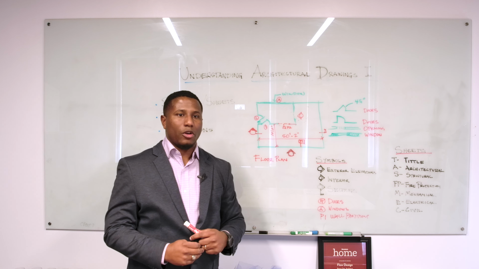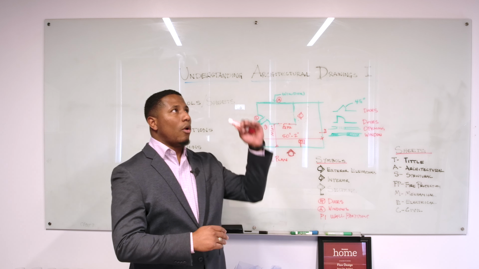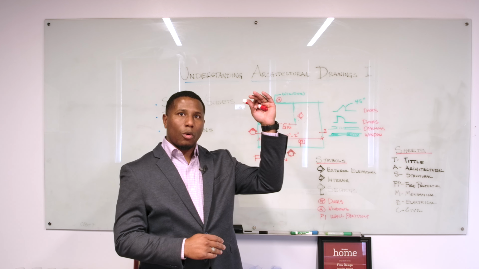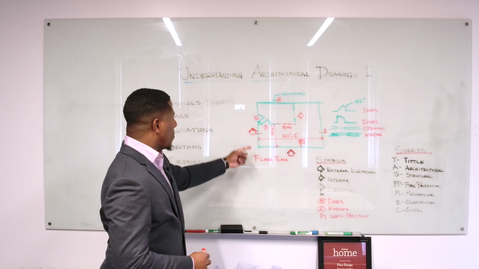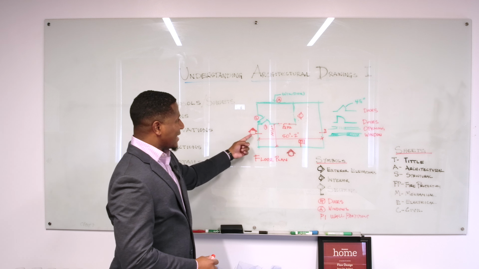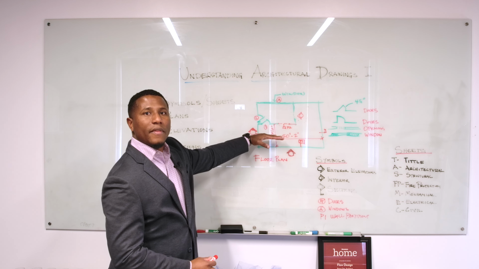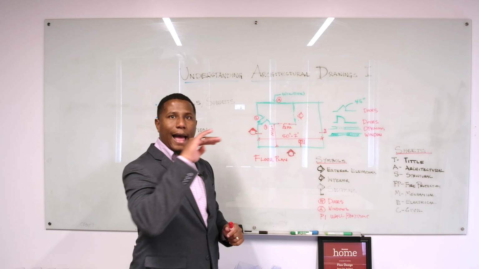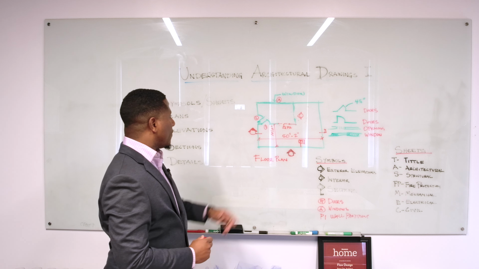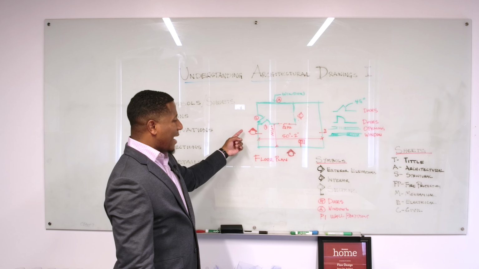In the sections, you can understand the height relationships. You can understand how high that partition wall goes within the building section. So it's very important to understand that a section is going through it. You're cutting the house at that particular point, and then you are looking at it from that point of view. So it's very important that you understand what a section is.